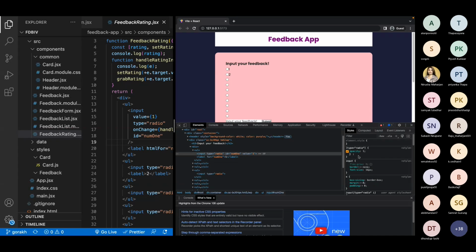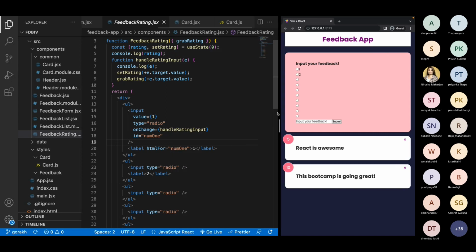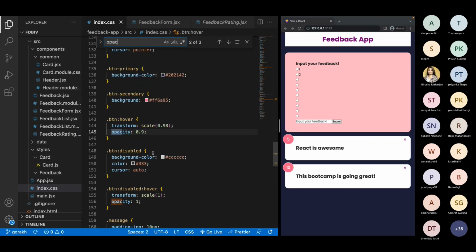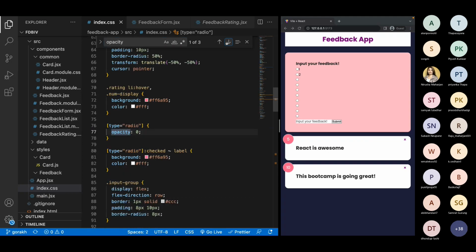You need to actually correct it. You need to change the CSS settings. For now, I'll make this opacity 1. Or I can go in my CSS file here, and here I have opacity 0 somewhere. That's what was not visible.